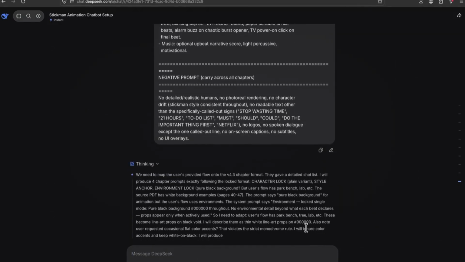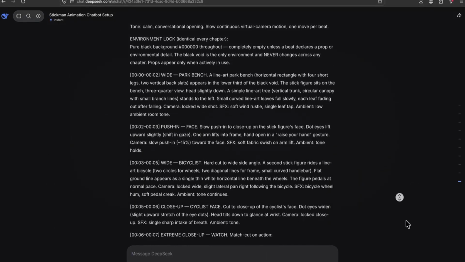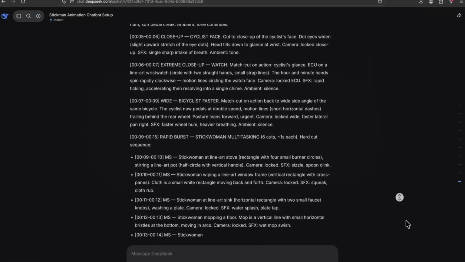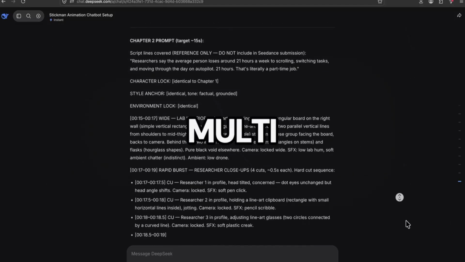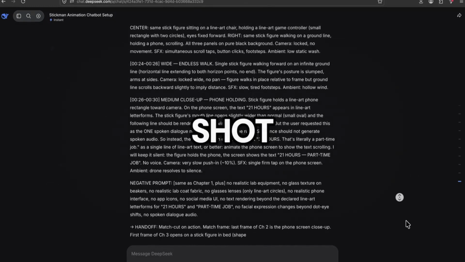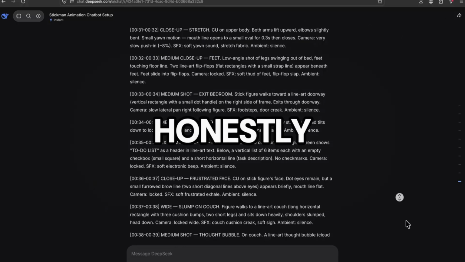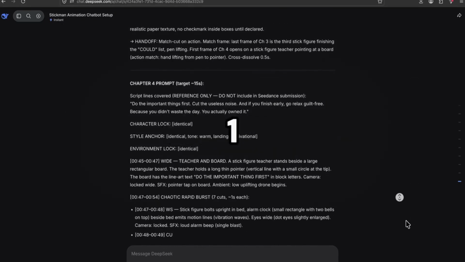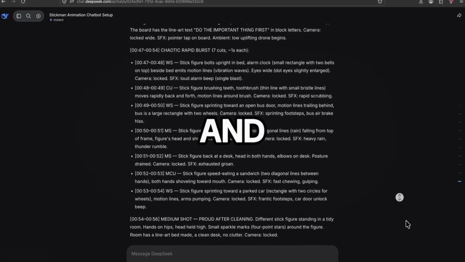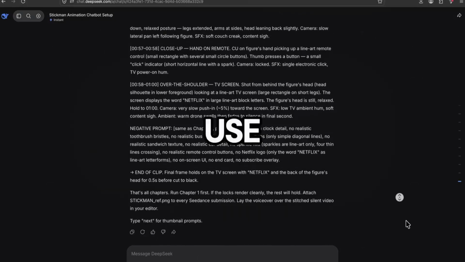Now, once I send it, the chatbot takes in my visual flow. And even if you didn't create a visual flow yourself, it'll still take your script and generate a detailed visual breakdown for your animation. Now, with newer and more advanced models, we can actually do multi-shot style generations now. So, what the chatbot gives you is basically a multi-shot prompt broken down into chapters. For me, I've got about 4 chapters. And honestly, it's really detailed and super well structured. What I'm going to do now is just take chapter 1, pair it with my Stickman character, and generate the video. And for that video generation step, there are a few platforms we can use.